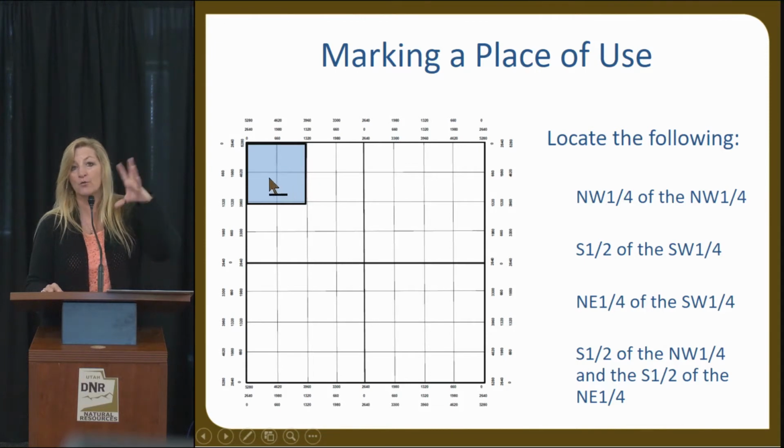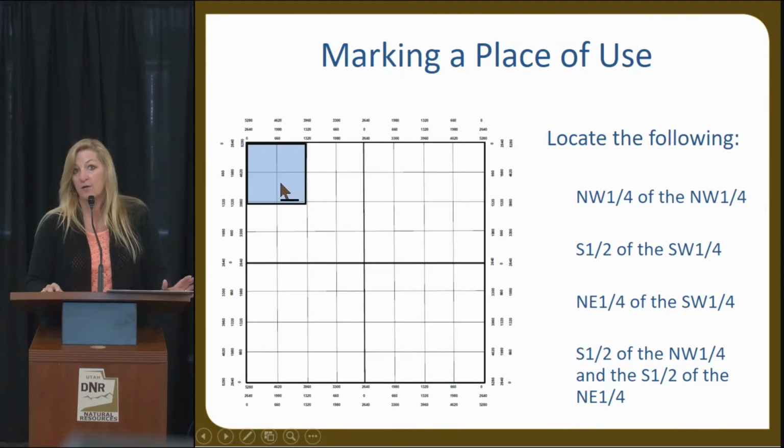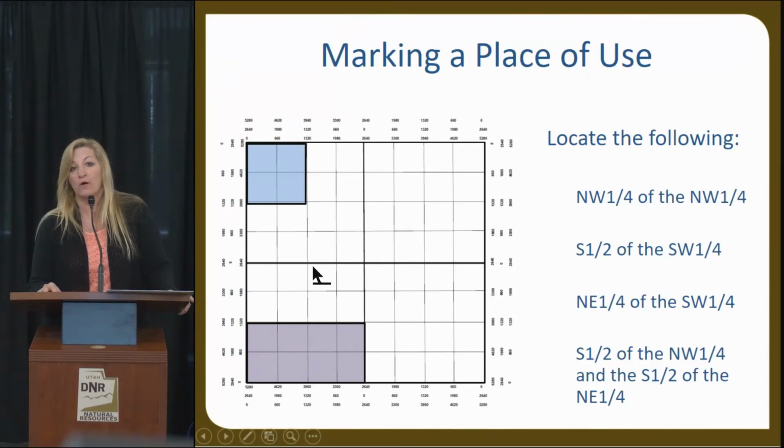Now, this grid is broken down a little more to help you more, but as far as the applications go, this is as small as you get on the applications themselves when you're typing it out or entering it into the computer or whatever, okay? So, but if it's going to be an area larger, you don't have to say like the southeast and the southwest of the southwest. You can say this is going to be the south half of the southwest, which will then be that, okay? Or if we're staying in the southwest quarter, again, you're reading backwards because this is the larger, and then this would be the smaller.